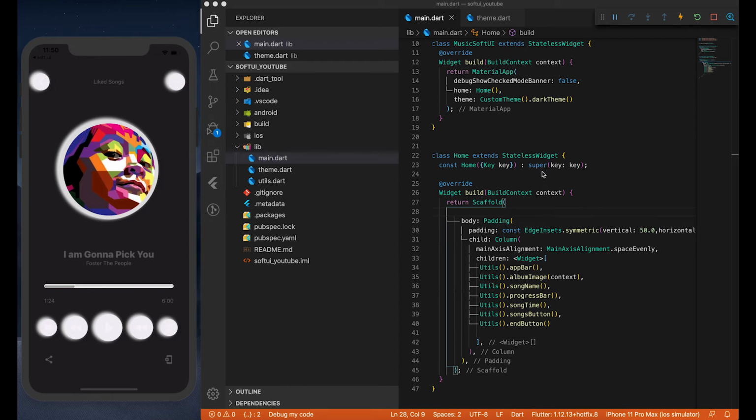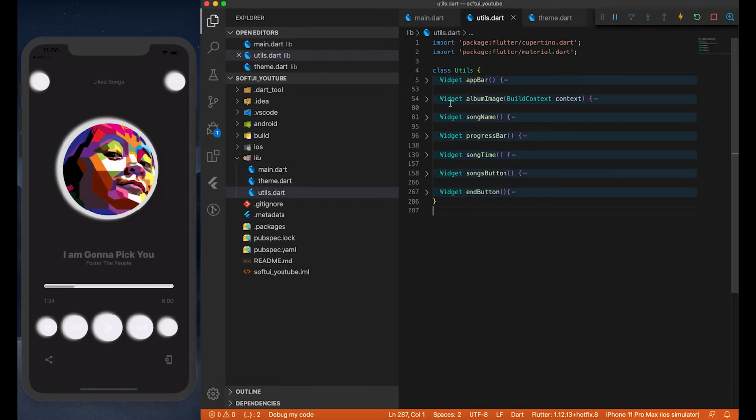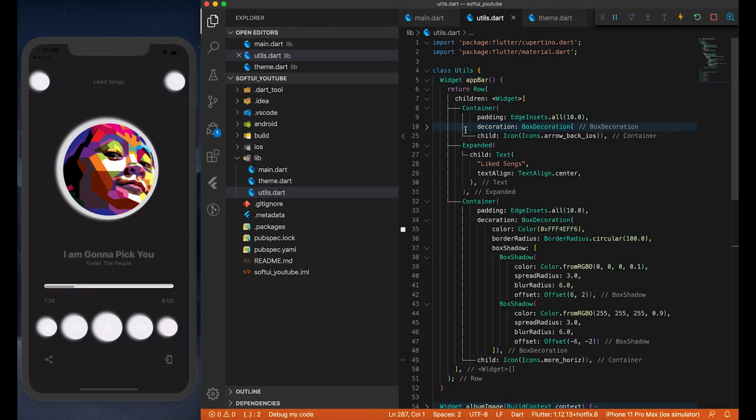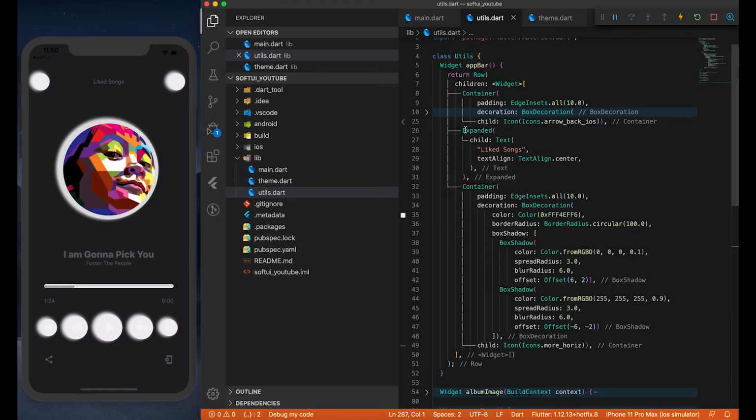So what we will do is go to our utils.dart, and we have given a background color to all the containers. So what we can do is use the same color, which is going to be the same for scaffold background and our button background color.